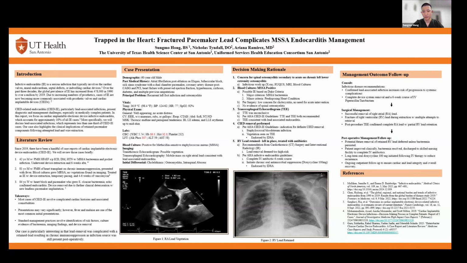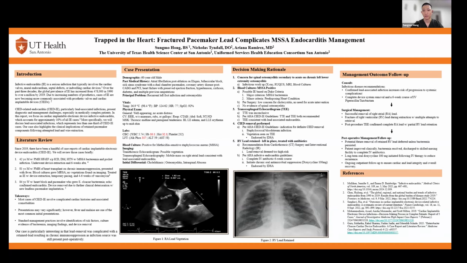From the patient's perspective, to ensure that they get the best care possible, it really is a multidisciplinary involvement. For us, it was the involvement of infectious disease early on, the involvement of surgery early on, involvement of cardiology as soon as possible. And so I think from the patient perspective and from the physician perspective, it's best to get as many members of various teams involved so that they can figure out the best course of action for this.